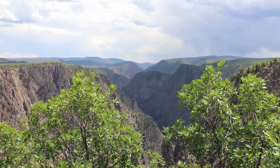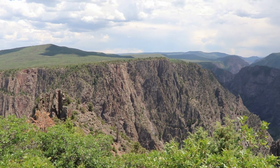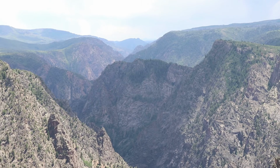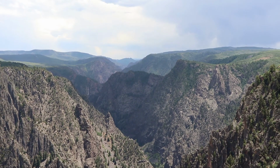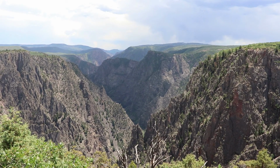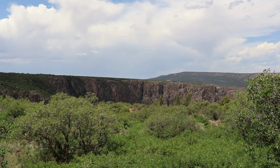Black Canyon of the Gunnison National Park was originally established as a national monument back in 1933, but it was redesignated as Colorado's third national park in 1999. The Black Canyon of the Gunnison is breathtaking and clearly different from other national parks in the region. Look at just how narrow, steep, and deep this canyon is. That is incredible. For my first visit, I'm going to be hitting most of the overlooks along the South Rim Road, but there are other hikes and activities worth returning for.